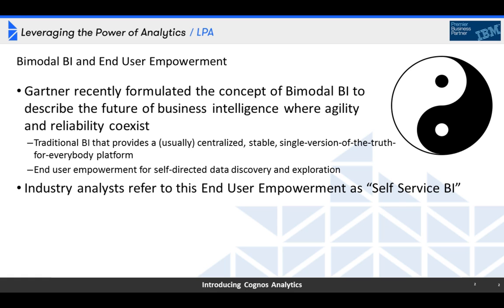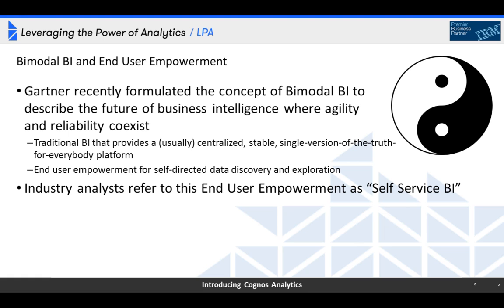This would typically be a centralized implementation of an enterprise tool that provides the metadata, the governance, and controls to ensure a single version of the truth for everyone that uses the platform, coupled with a collection of tools that would enable end users to be self-directed, to perform their own data discovery, their own exploration, and ideally do so in a way that does not require the intervention or the support of the central business intelligence or traditional BI platform folks.